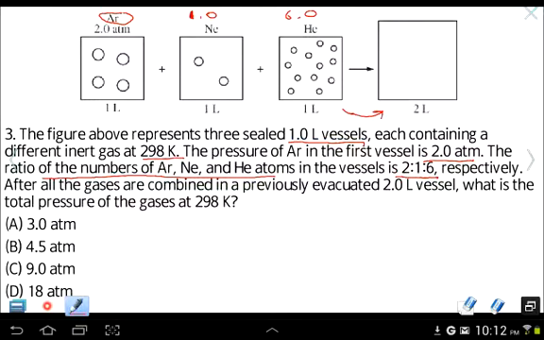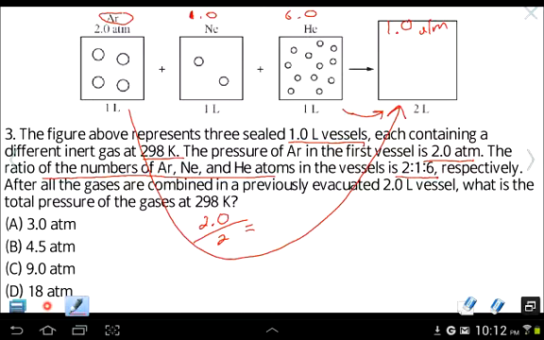And now all the gases are combined and then put into a 2-liter container. And they want to know what the total pressure there is. So there's a number of ways of doing this. Again, there's going to be a possible misconception hiding. So what I propose doing is putting this gas into the 2-liter container, and since we are doubling the volume, the pressure gets cut in half. So 2.0 gets cut in half, and we end up with 1.0 atmospheres, because anytime you double the volume, you halve the pressure.